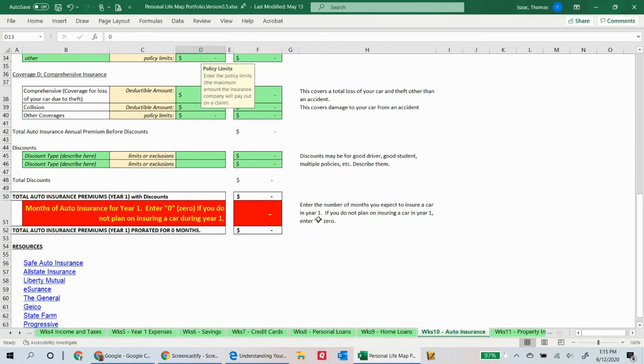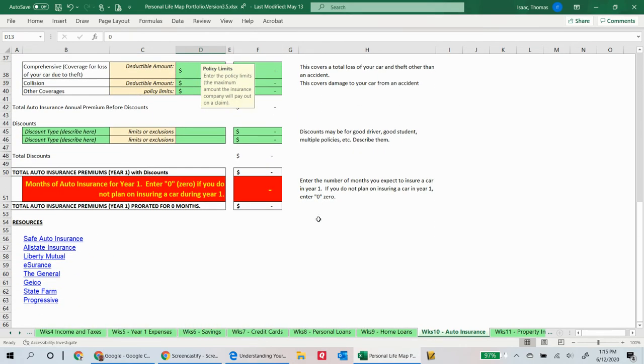Again, you have to complete this even if you aren't buying auto insurance, because you're going to put a 0 in here so that nothing transfers through. Now, if you already have auto insurance, this might be a good time to shop around and see if you can get your auto insurance less expensively. I personally did that recently and almost cut my auto insurance in half by going to a different carrier. At the bottom of the worksheet, there are links to a whole bunch of different carriers you can get insurance quotes from.